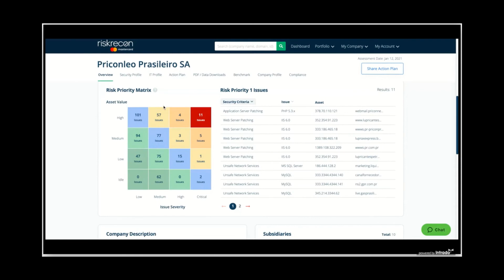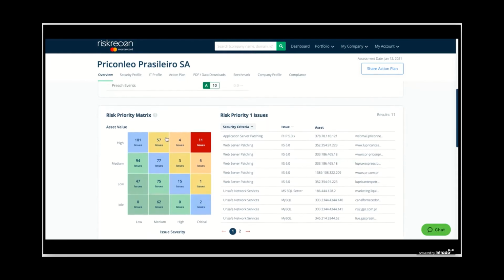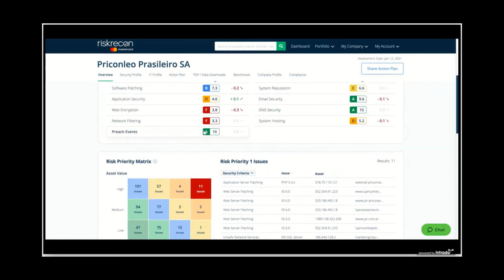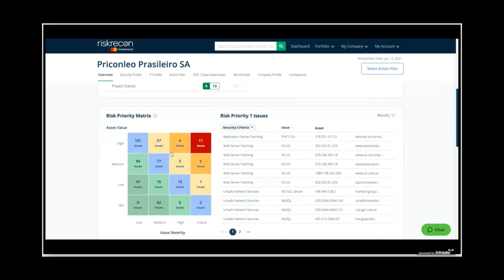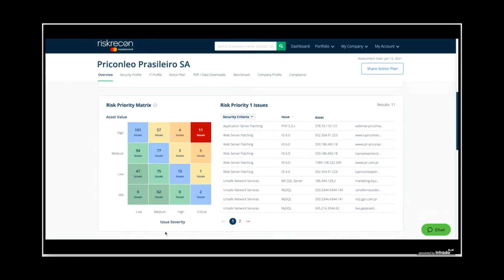And this is the same organization, these are the same issues that are ultimately driving the ratings that you see up above. So across the 36 different measurement areas, if I were to count this up, probably somewhere in the neighborhood of 4 or 5, maybe 600 issues across their entire environment. But at the end of the day, not all of those issues represent the same level of risk. And so, as you can see here, we've plotted these issues based on the issue severity that we see in combination with the asset value of those systems. And out of those 4, 5, 600 issues, we've determined there are 11 that are what we would call risk priority 1, critical severity issues impacting high-value assets.